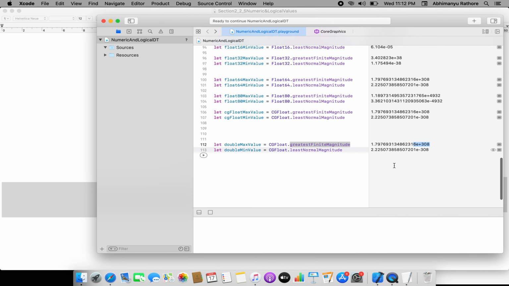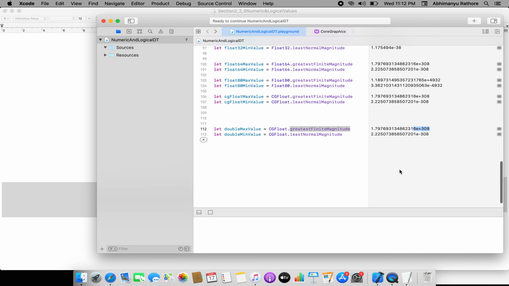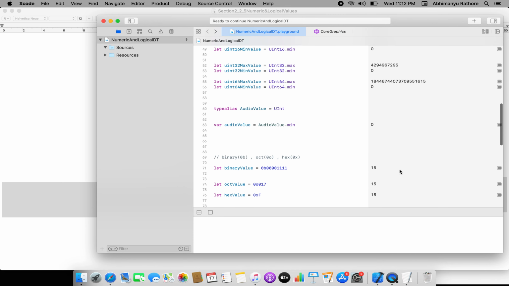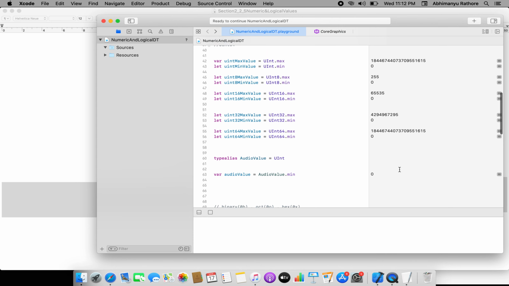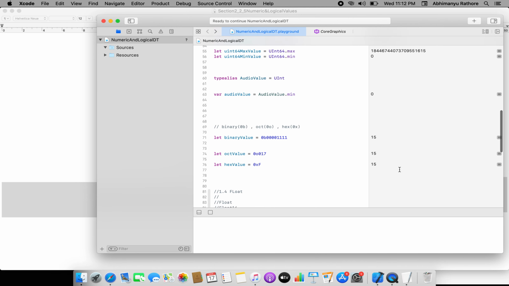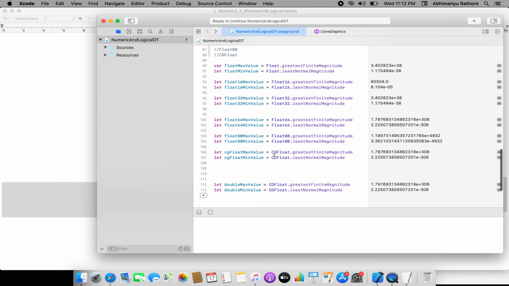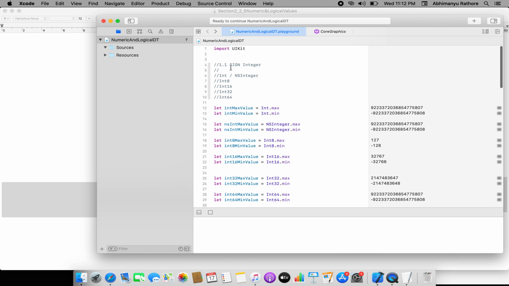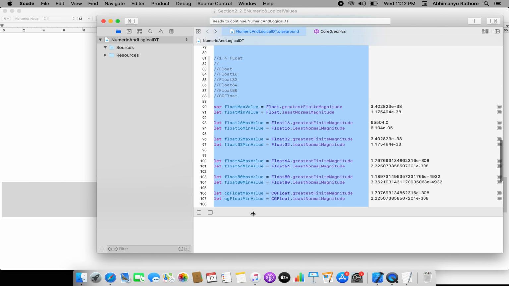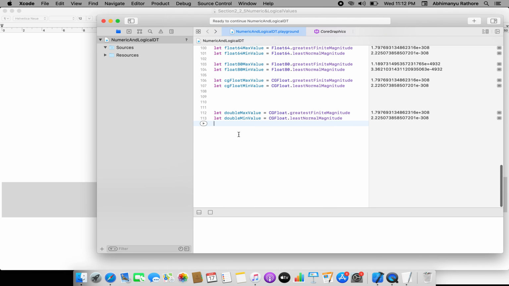More than that, I think nothing will be there. So you covered double, float, integer, signed, unsigned values, and the binary things, hopefully you understood. Apart from this, nothing else as numeric values, so everything is covered here.